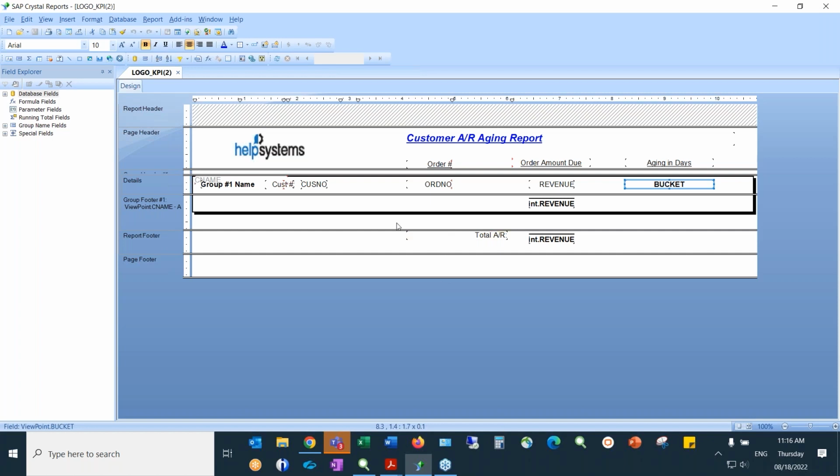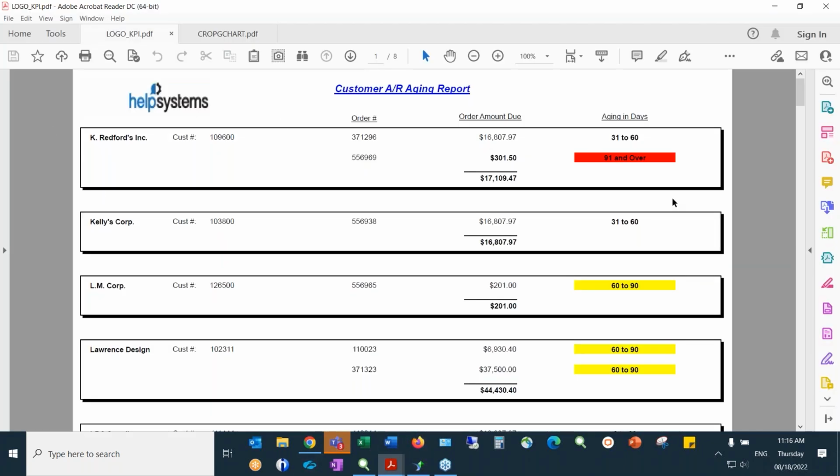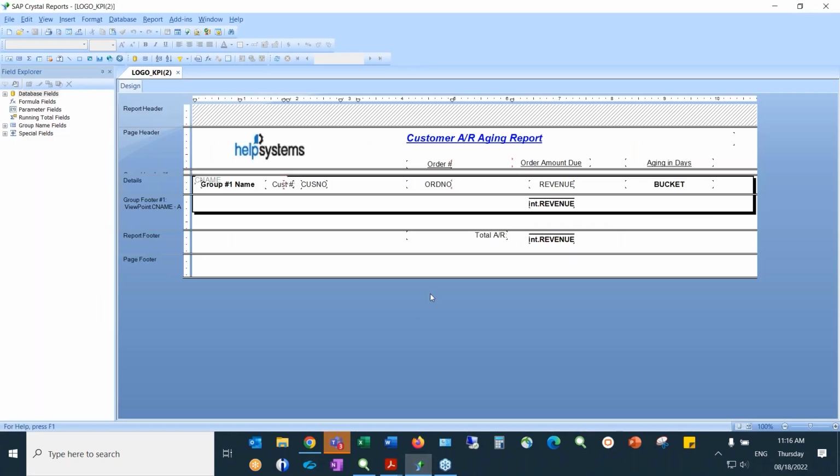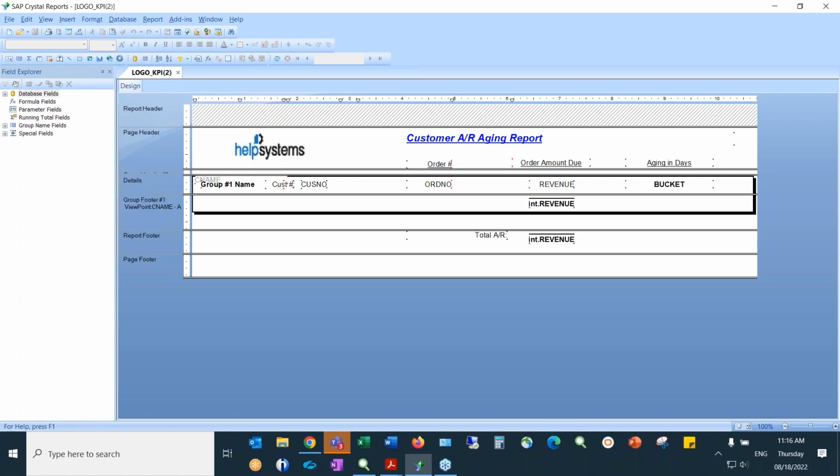Okay, now the other item we have here is this box. Let me go back to my results and show you the box again. This little drawing object here. And I use that to just separate out my groups. That again is under the insert menu, and it's insert box, and you get this little pencil.